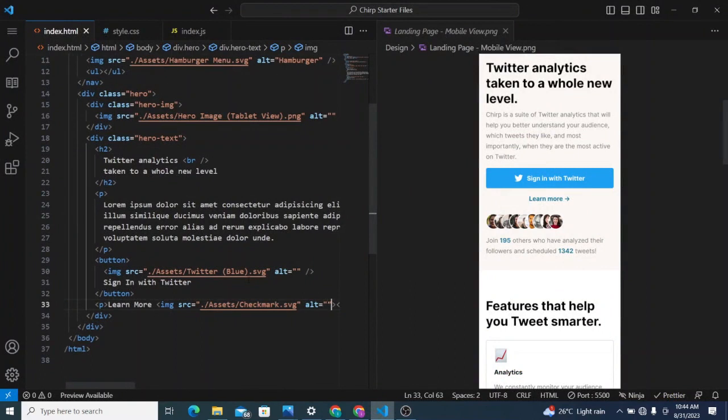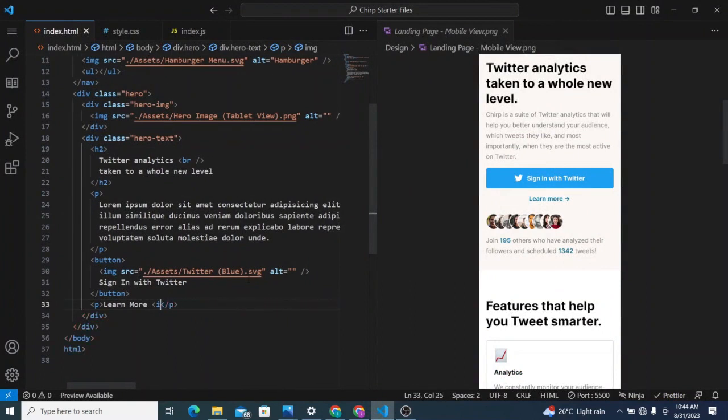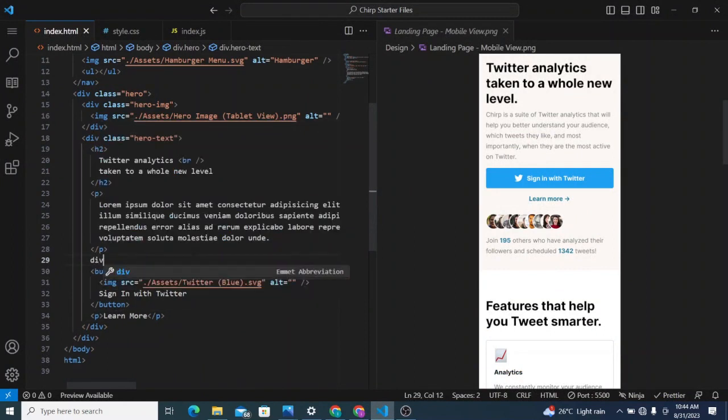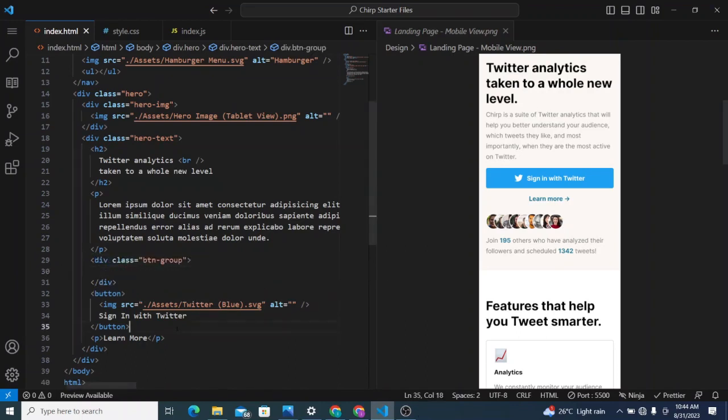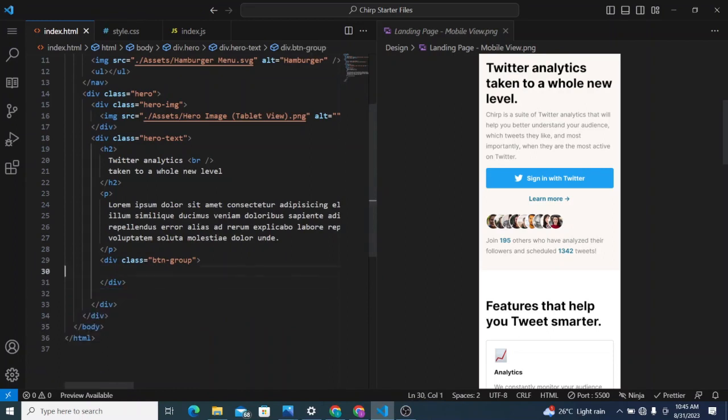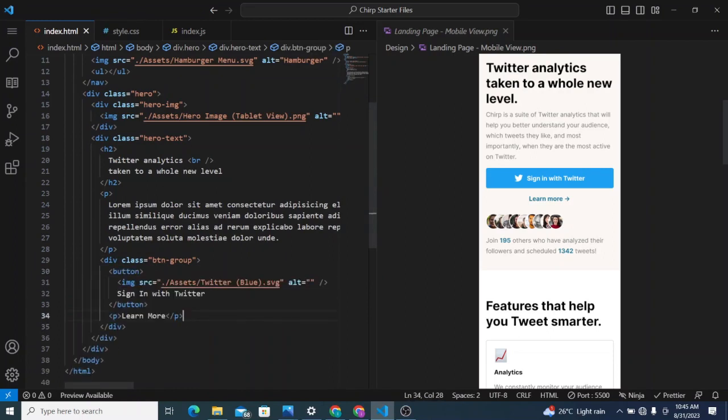There's going to be a lot of Flexbox usage in this website because I normally use Flexbox over CSS Grid because CSS Grid is like the heavy guns. So this sign-in button and the learn more are going to be inside a div. So we're going to say div of btn group, probably seeing something like that in Bootstrap or one other library. We can save that. We have that now. So this one, we're going to leave this one a little bit later. So let's just keep it simple. Okay, keeping it simple.